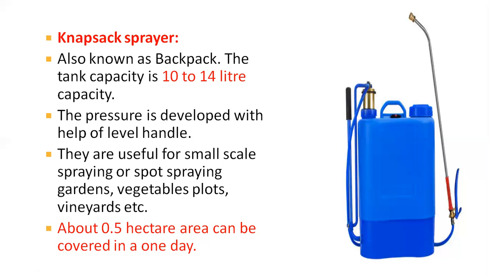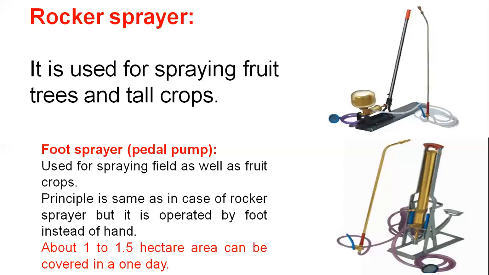The rocker sprayer has a pump assembly fixed on a wooden platform. As shown, the pump and all equipment are fixed on a wooden frame, and one person operates a lever and valve assembly with two ball valves, a pressure chamber, a suction hose with strainer, and a delivery hose with spray lance. The rocker sprayer is generally used for spraying through tall trees and is used for fruit trees and orchards.